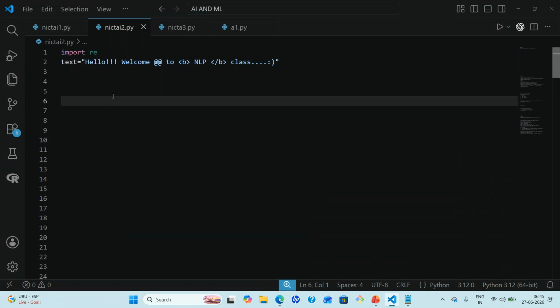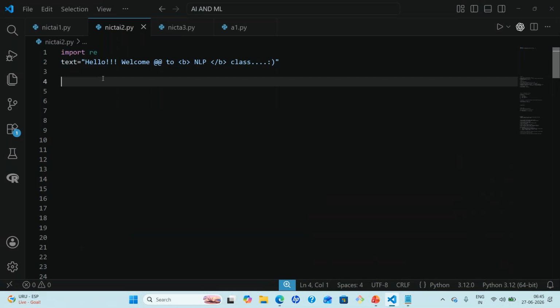We have a few inbuilt patterns, and we use those inbuilt patterns to remove all these things. We want to remove the special characters, HTML tags, and some extra spaces.